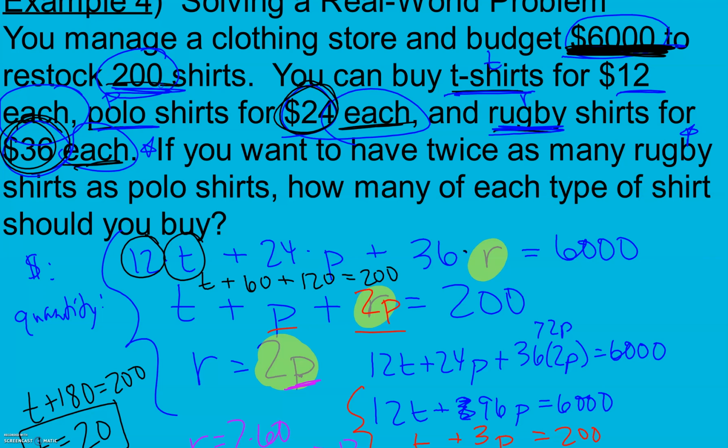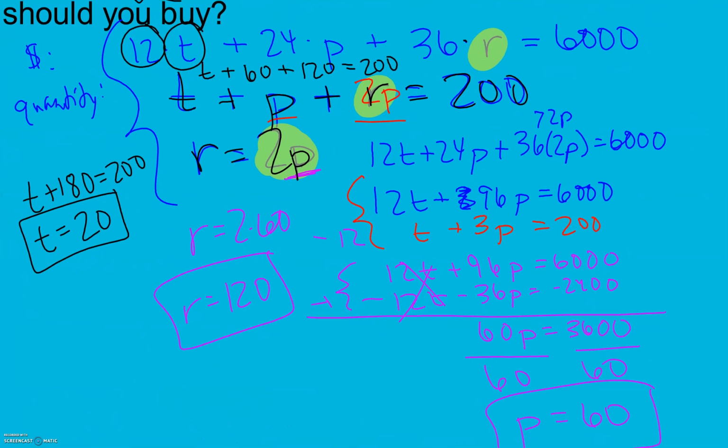The second one was just quantity, just how many shirts. So we take just how many t-shirts we have, and how many polos, and how many rugby shirts, and set it equal to 200. And then the last one, we want to have twice as many rugby shirts as polos. So stop and think there. What does that mean? Which one do we want more of? Well, twice as many rugby as polo means we want more rugby than polo. So the 2 for the twice is 2p equals r. We can substitute, put our system together, and either use substitution or elimination once we get to this point to solve.